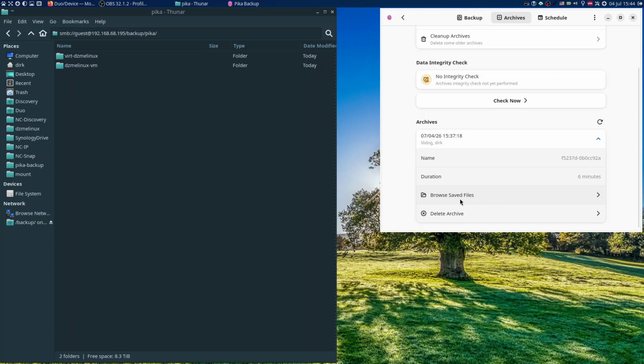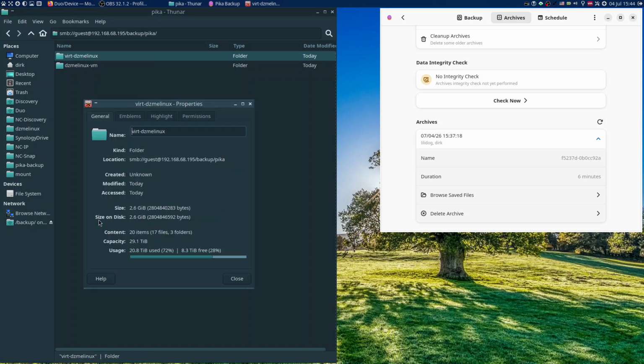You see, this is never that big, because if we go in here now and say properties, capacity 21.9 terabyte. Size 2.6 gigabytes. That makes sense. It's compressed. Yeah, that is a 6.8 gigabyte compressed and deduplication. And I mean, Borg did a good job, didn't it? 6.8. Just imagine this. That's not bad, no? Down to 2.6.